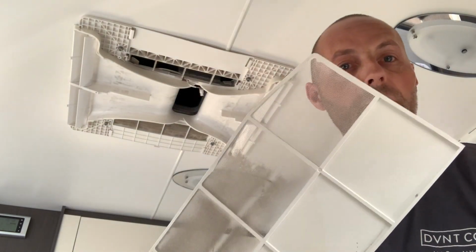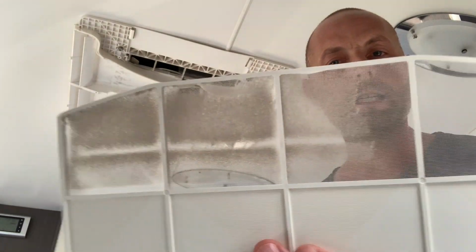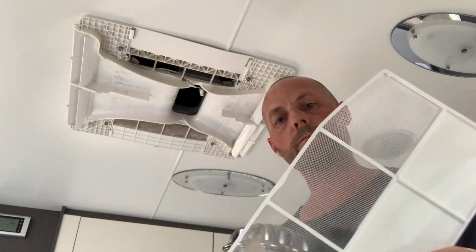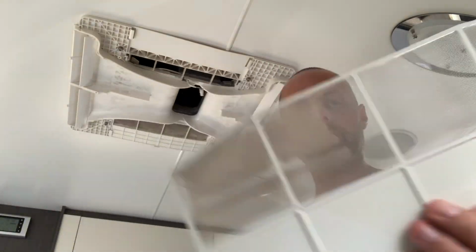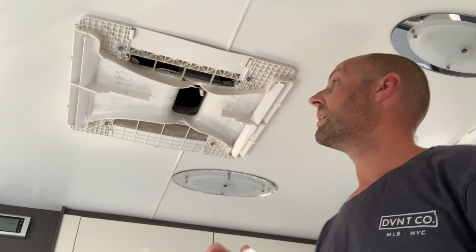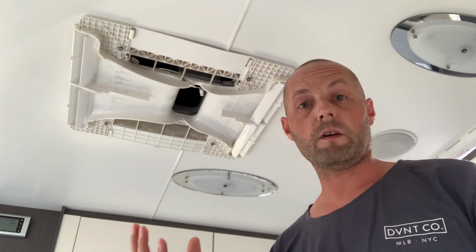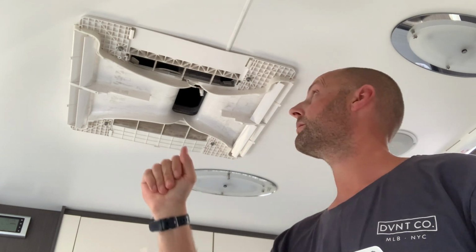So making sure we're doing both sides there, very gently. Obviously we don't want to break that netting. So yeah, so as you can see, that's 1 filter clean and 1 not done. You can see the difference. Nice and clean. I suppose at this point in time, I guess it's worthwhile to clean the aircon unit itself.